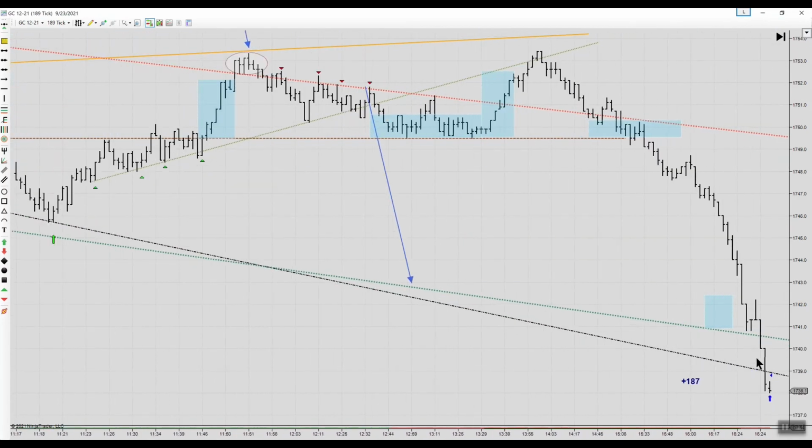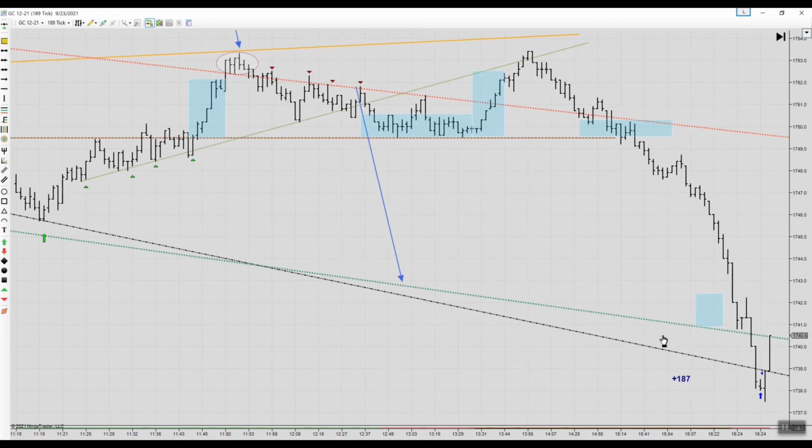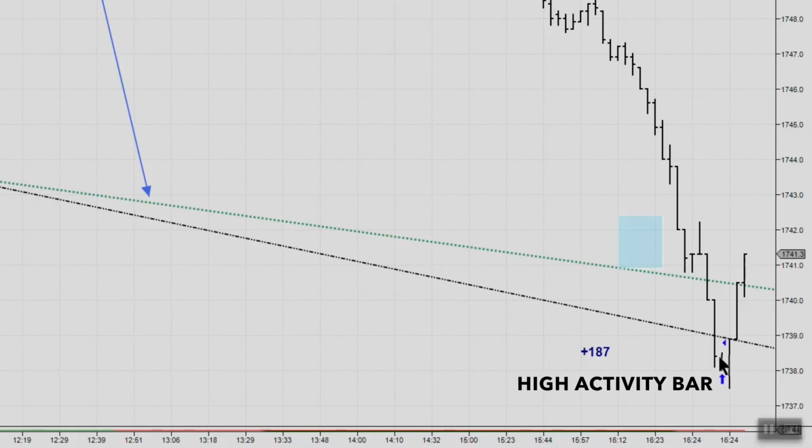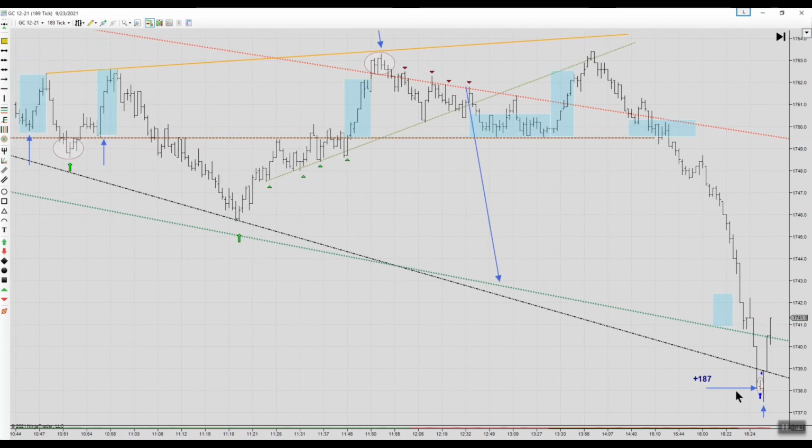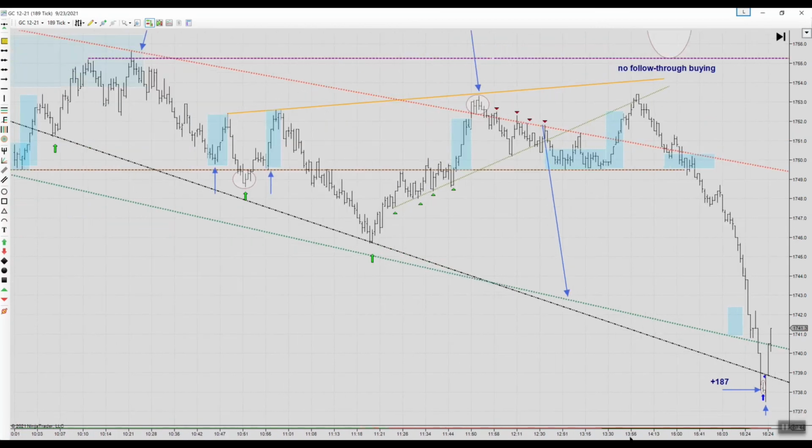Indeed, there was the pop after this little cluster, and then as soon as I saw the tiny bar, which suggests that we might be running out of sellers. After all, the market was in free fall, and all of a sudden there was enough buying in order to keep within these 189 transactions, to keep prices only within a matter of a few ticks. Definitely the brakes got applied, and I decided to exit with the first strong bullish bar right at my lowest technical reference point, which is the downward sloping gravity line.